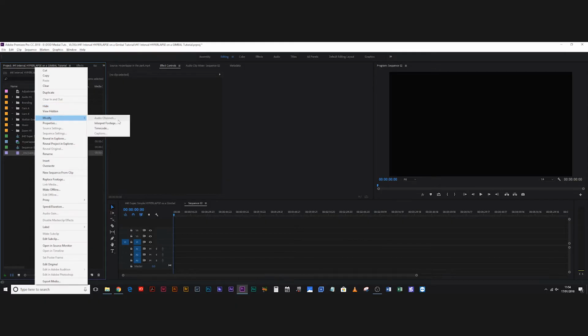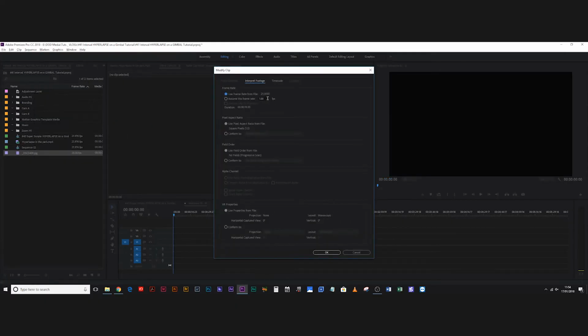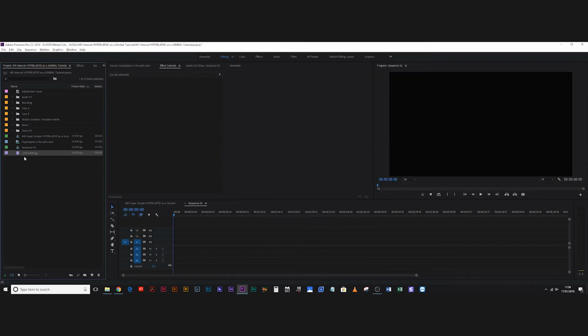Right, next thing, it is at 25 frames a second. I don't want it to be 25 frames a second. I want it to be 23.976 frames a second, which is what this footage is. So you go right click, modify, interpret footage, and there you go. Use frame rate from the file, assume this frame rate. We want to assume 23.976 frames per second. There we go. Now this is going to play back at 23.976 frames a second.